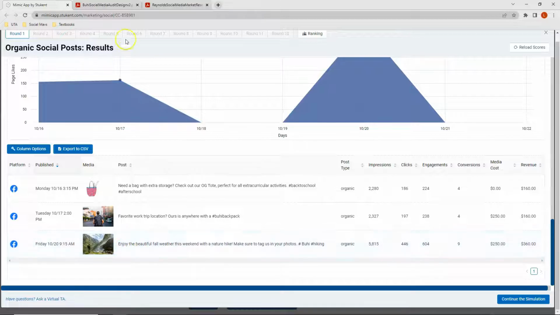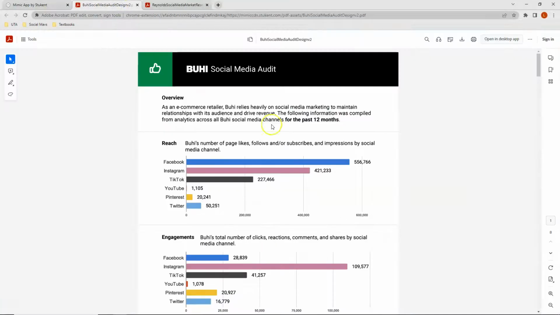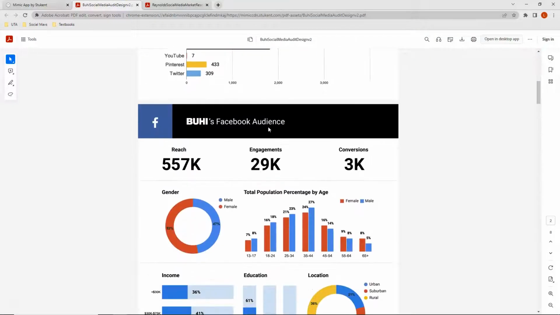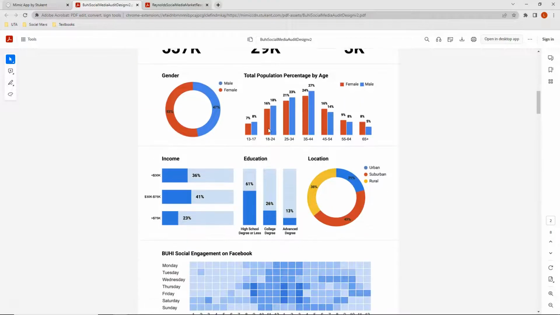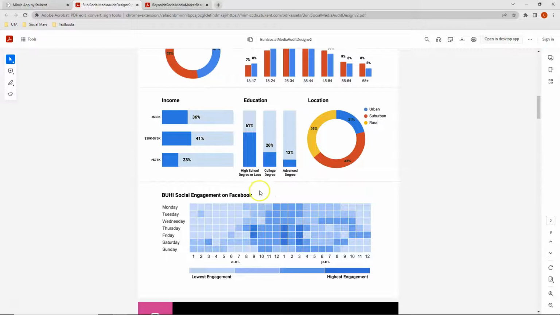If you recall back in the social media audit, you were given information about each platform specifically. If I scroll down, I'm given a chart on the highest to the lowest engagement times based on day of the week and time of day. I've followed this information to create my posts for round 1 on Facebook.